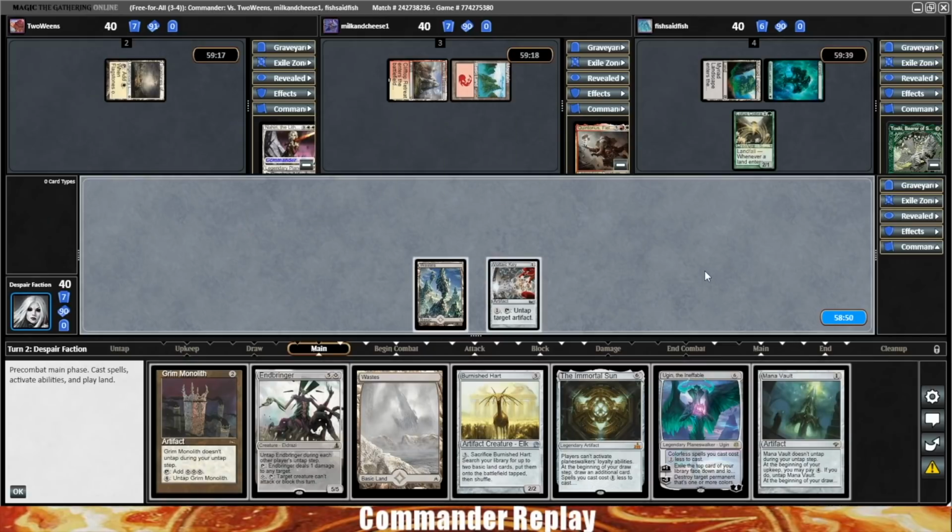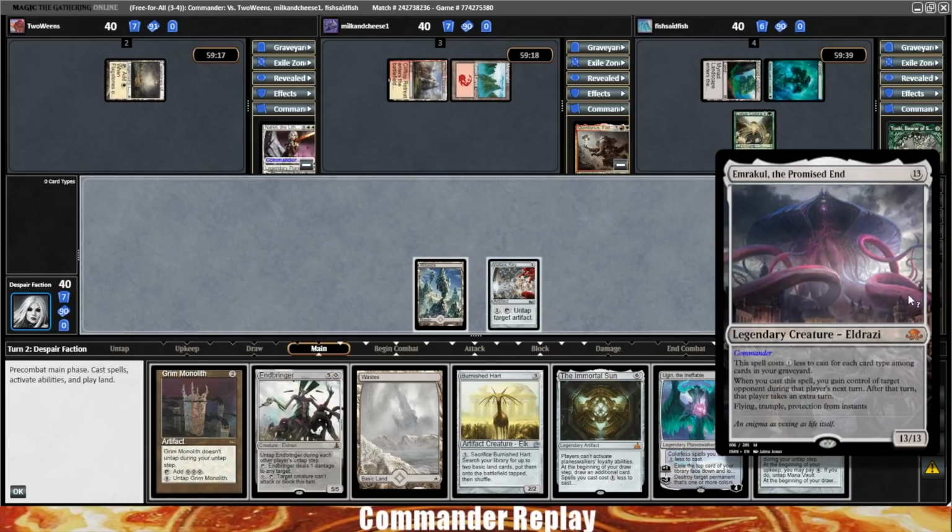You lose a lot by not having colors. So what you do to make up for that with your commander, for example, needs to be really powerful. And as good as Emrakul is, I think it's still going to be a bit of a struggle for us to actually win this game. So we'll just see how it goes, but we can have some fun with it nonetheless.